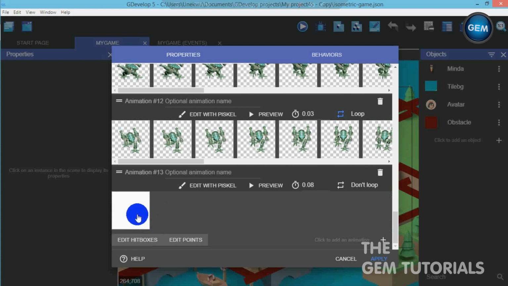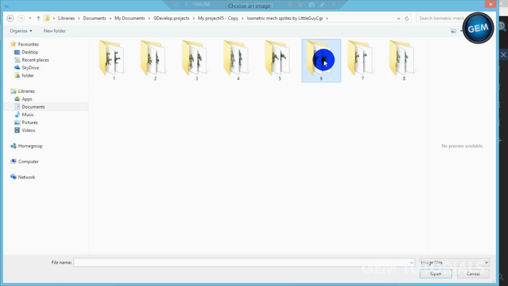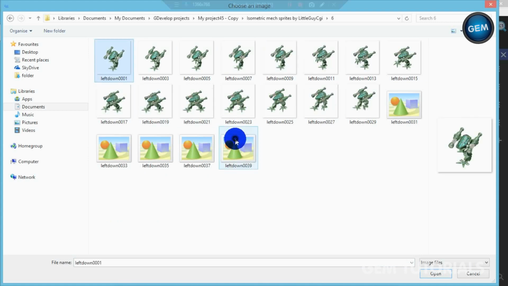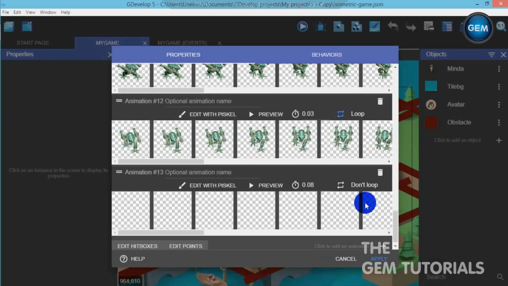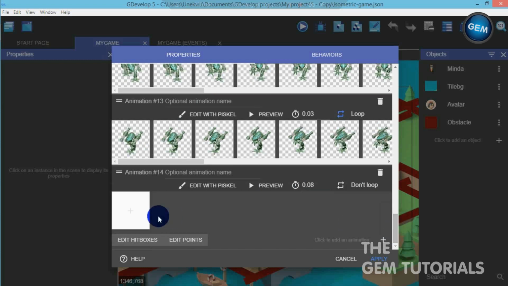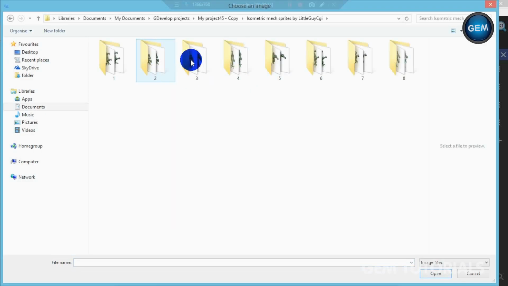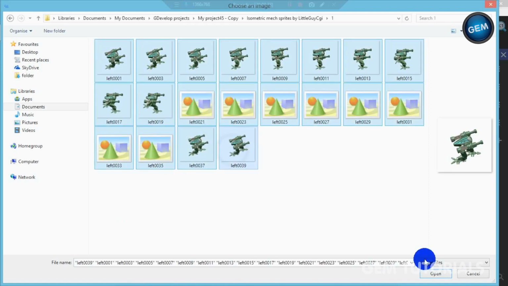Now we need to add left down. Here's these, select that and open, loop, 0.03. Add left now. We're following the same format we actually followed for Minda, so we will be following it for our mech.